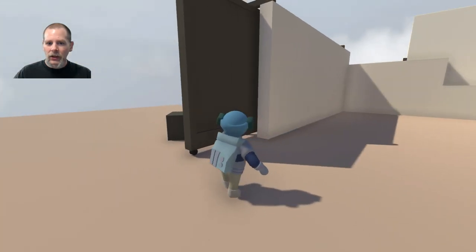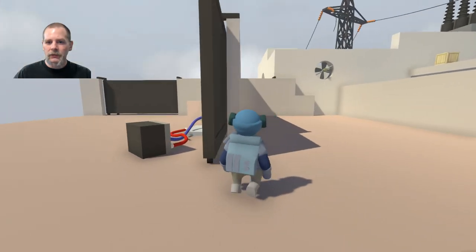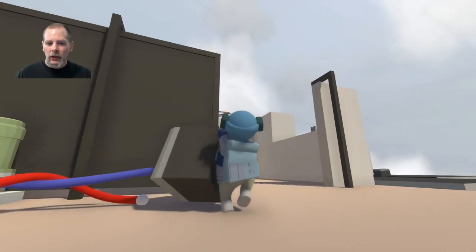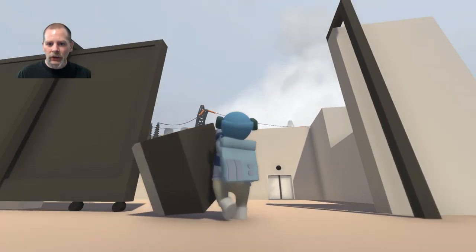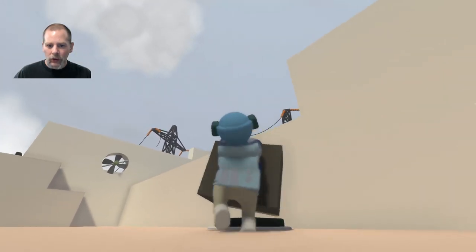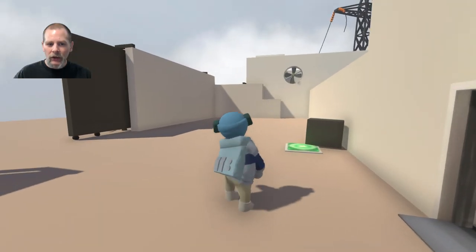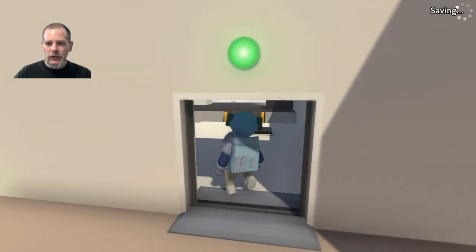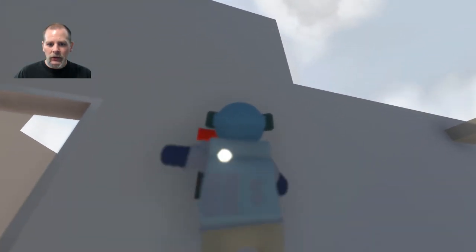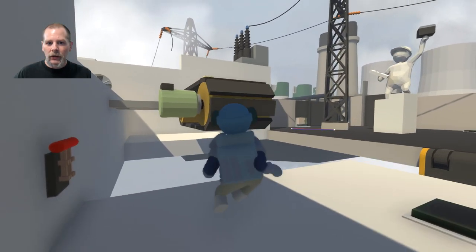Huh. Yeah, it looks like it. Looks like something. Okay, so once that's open, it's not gonna close on its own. Okay. So let's grab this. And because I think we're gonna need to put it on here in order to get this door open, aren't we? There. Alright. So we might have to come back for those wires. Let's see what's going on here. Okay, we've got a switch here. What happens when we pull that? Huh. I don't know what that is.